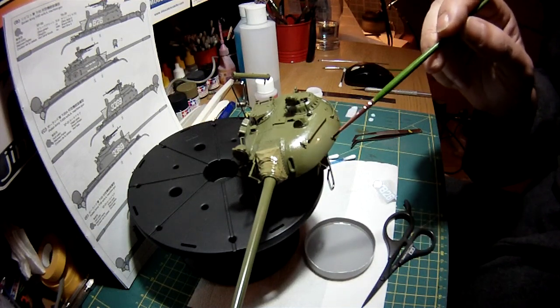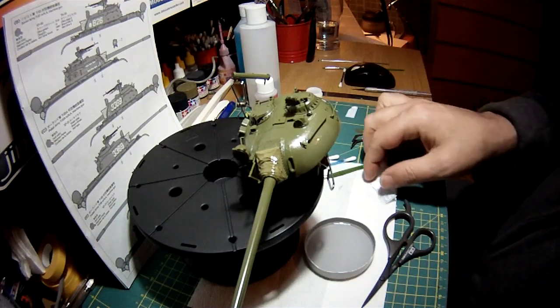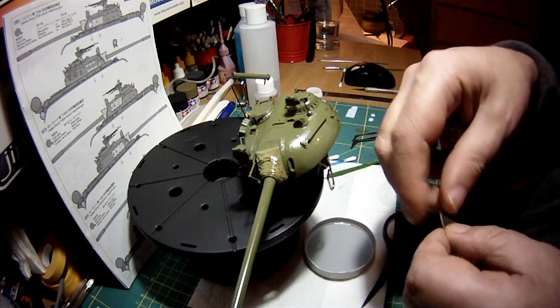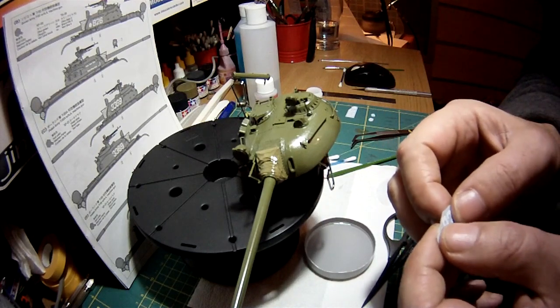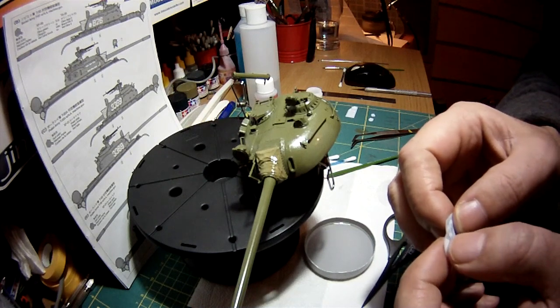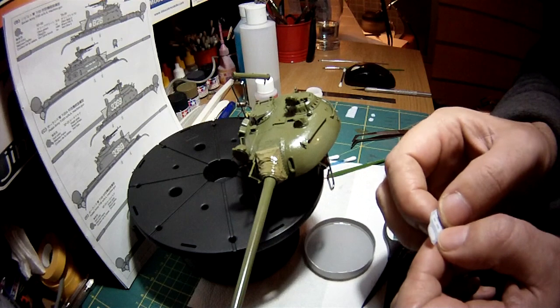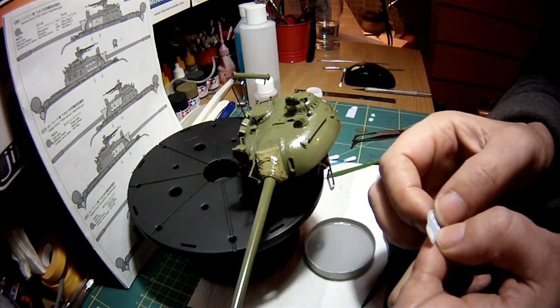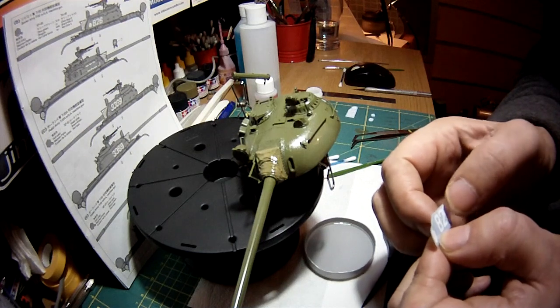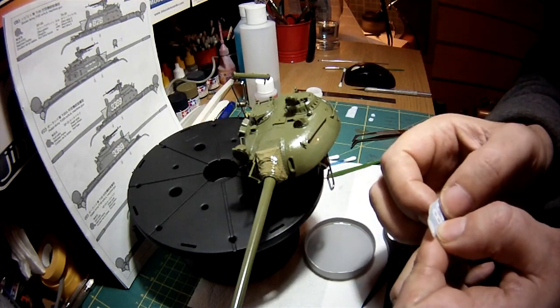I'll soon find out if all my paint starts coming off. And have a little look at the decal. Has it started moving yet? Just gently with my fingers. Oh, the dot's separate. That's interesting. Okay, it's starting to move. I didn't realise that the actual dot part was separate from the 826.